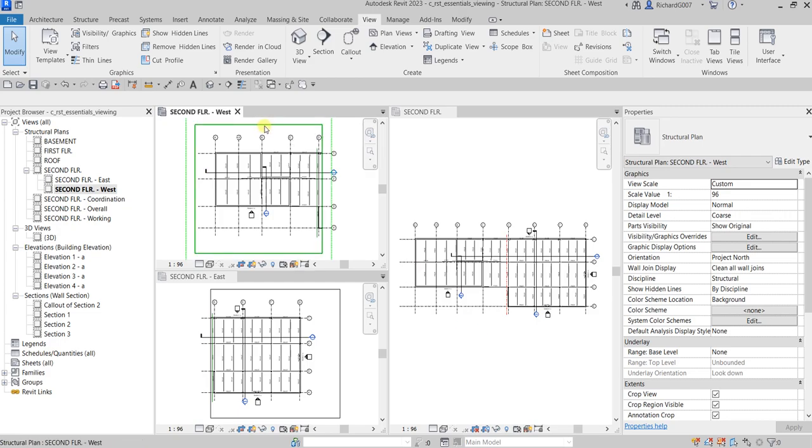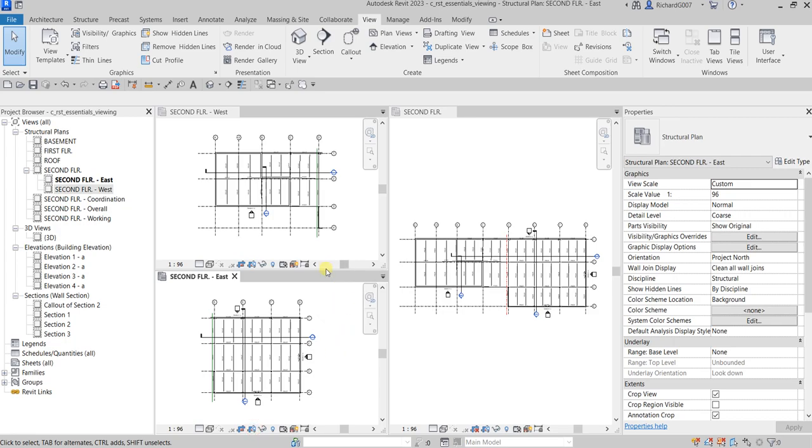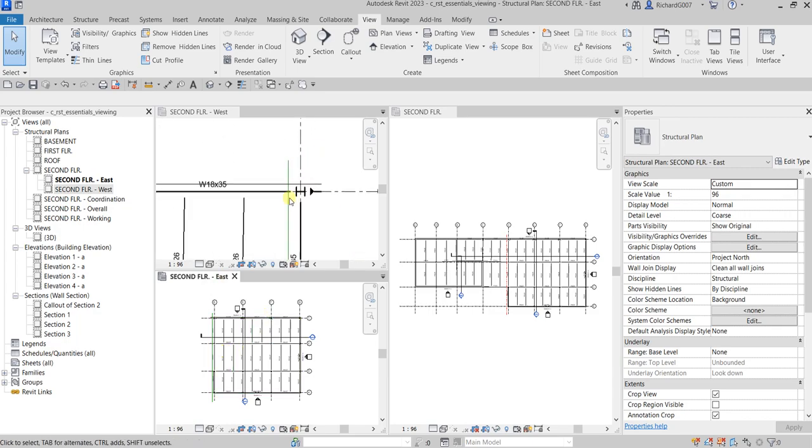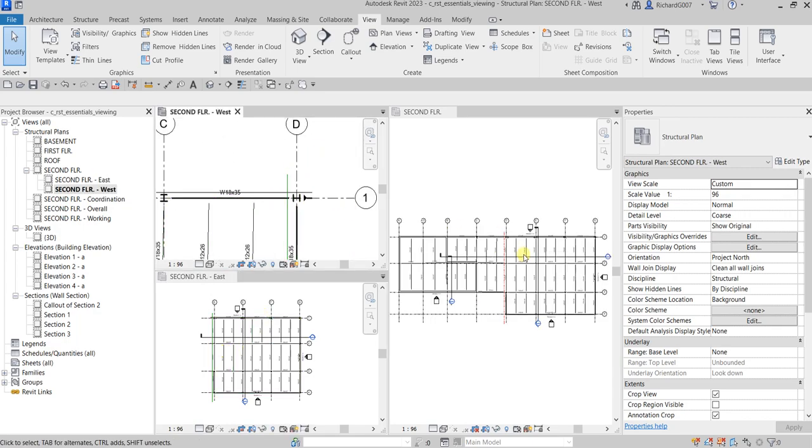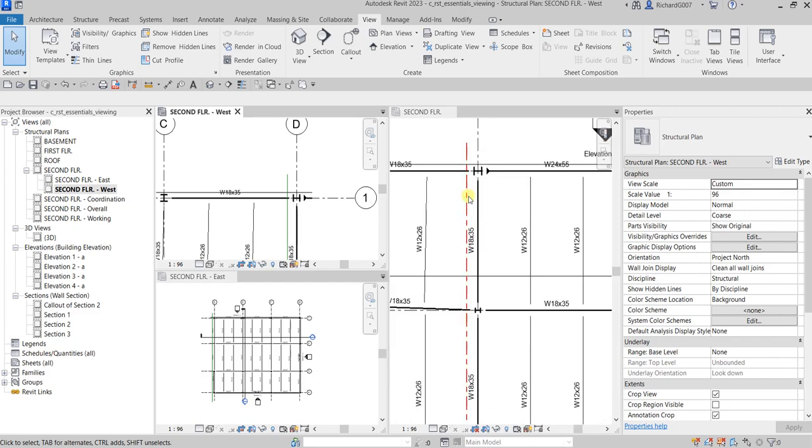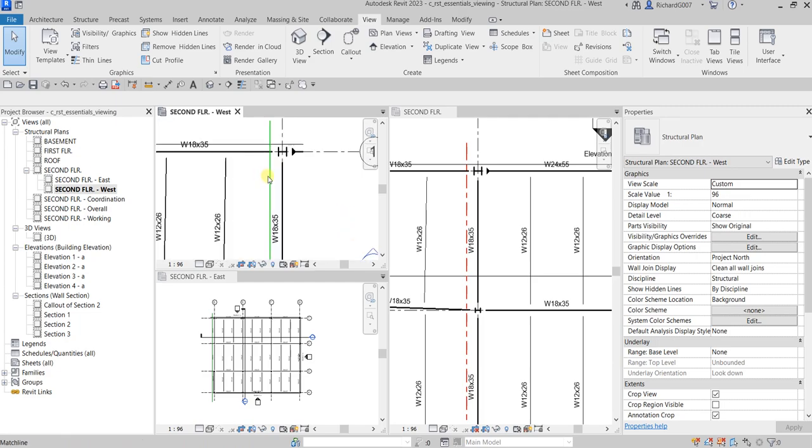Okay, so for this crop boundary, what you can do here is click on the blank space, and then if you want, you can hide that. So hide the crop region, and then click here, you can also hide the crop region. There you go. And also, I just want you to notice that on our dependent view, as you can see, the match line here is not updated compared to the parent view here. So that is one thing that you need to take note of. The match line will not update, so you need to modify it separately on your dependent view.